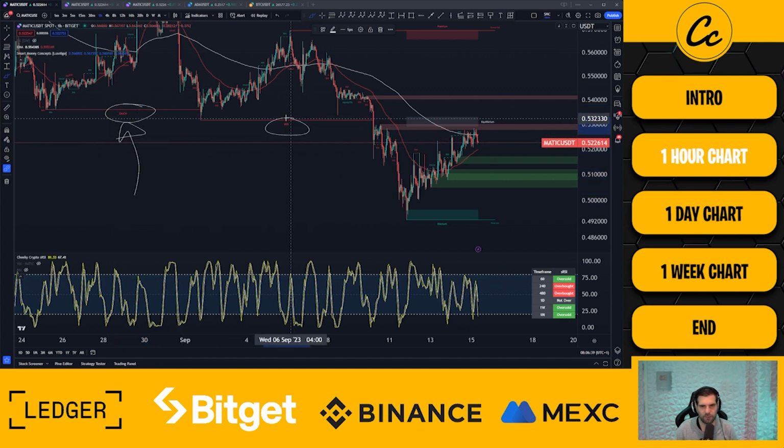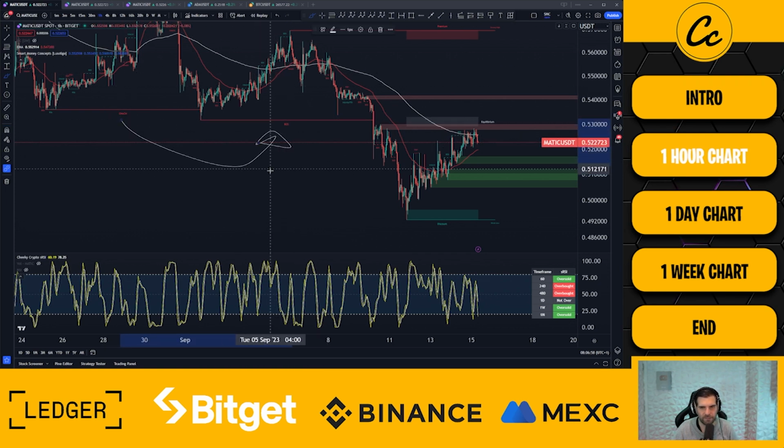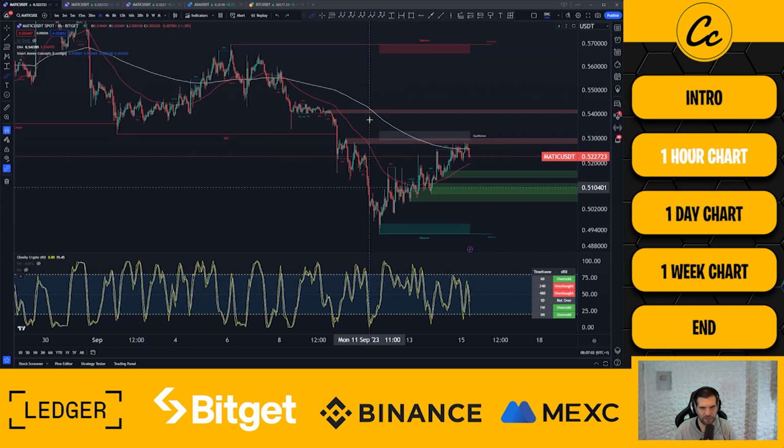Okay, this was then broken as a break of structure, which I don't like the terminology because it doesn't make a lot of sense when we say that we're still within the structure. But essentially, this here would be more known, I guess, in my mind as a CTS, a continuation of structure. But for the most part, it's actually labeled in smart money concepts as a break of structure, but it's confirming that we're still bearish, right? And so we had this move coming down here. This was confirmed on the 10th of September.